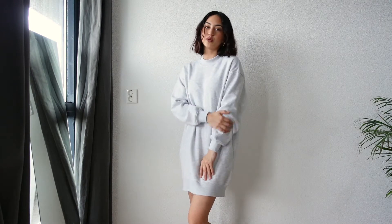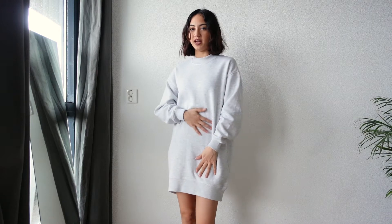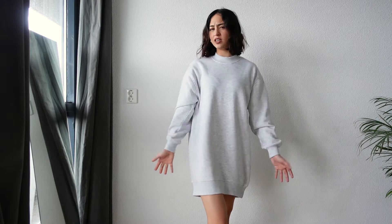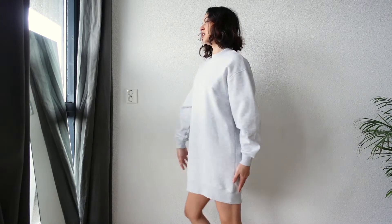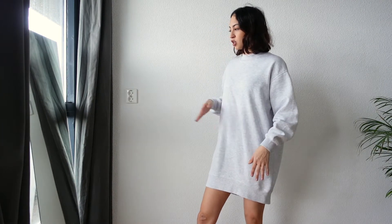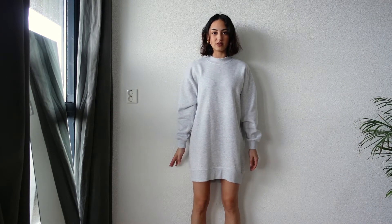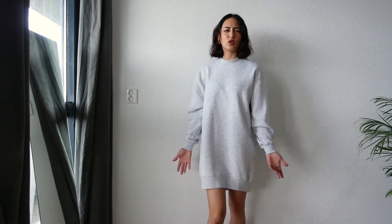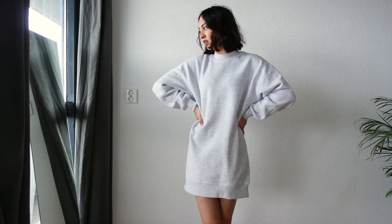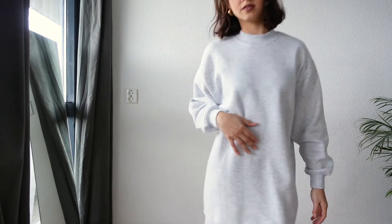Let's try on sweater number one — this is the gray one. I really like how comfortable these are; they are super soft on the inside. The size is perfect — I'm an XS and for an oversized hoodie-sweater, it's a perfect fit. The only thing is, my legs look super tiny in this sweater. I don't think this style matches me — maybe it's the color. Besides for loungewear, I don't think I'd wear them out, but thumbs up.